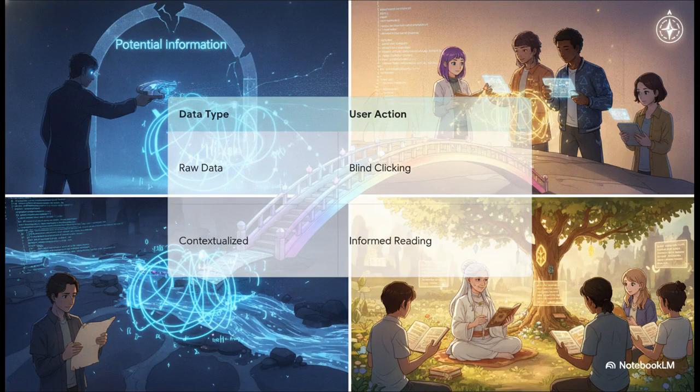And this brings us to a really fascinating philosophical difference. On one axis of our situation, we have the data itself, the raw data of the URL, versus the contextualized data of the actual notes. On the other axis, we have user action, blindly clicking versus informed reading. Right now, we are entirely stuck in the quadrant of raw data and blind clicking. We hold a digital location, sure, but we do not hold actual readable knowledge. Holding a URL is definitely not the same as holding information. It is literally only holding the potential for information. To move over to informed reading, we have to cross that digital threshold.